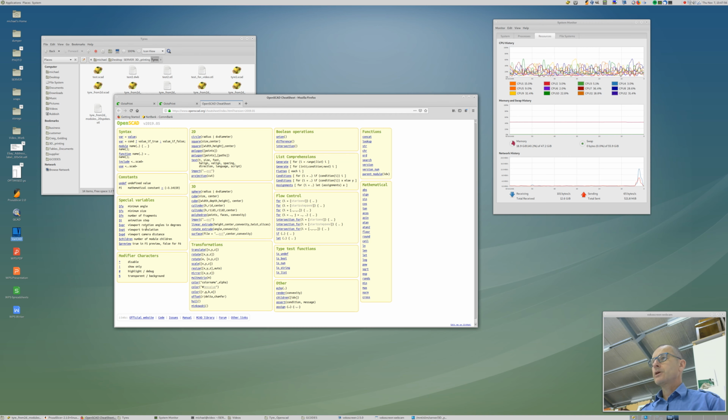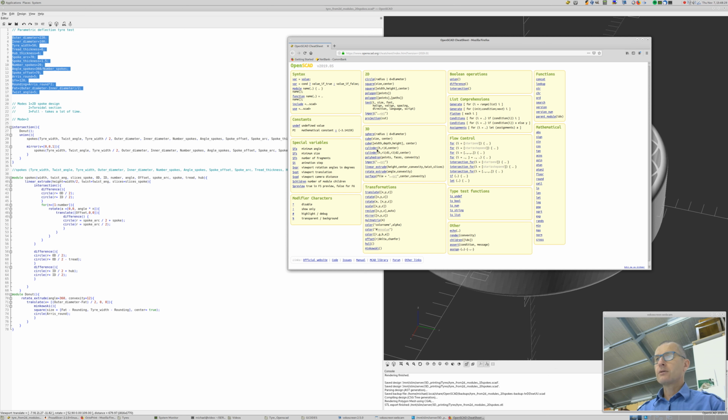So you've got these from what I can tell, pretty much all the instructions. So there's not actually that much of a language set. Like, it's not like 10,000 different keywords or whatever. It's pretty simple. You're basically working with primitives, like you might be making a cylinder, a cube, maybe a pyramid type function or whatever. But basically that's all you're making. You're making objects, and then you have them intersect with each other or use one as a tool to cut a hole in the other, that kind of thing. And the Boolean operations is what they're called, where you're sort of adding or subtracting logically.